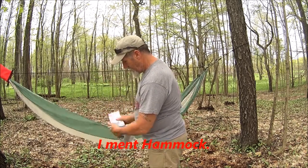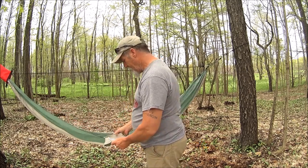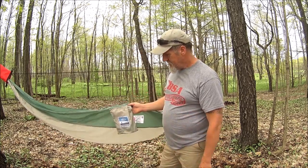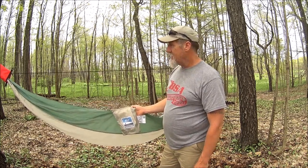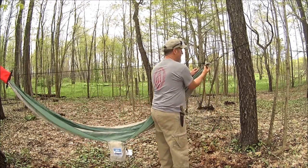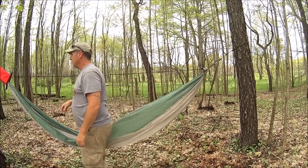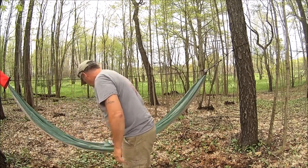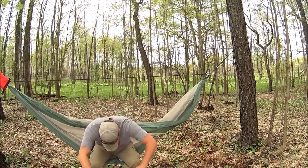This, like I said, this bag is from Walmart. It's made by Equipped, 2-person travel hammock. Why I made this stuff sack is because it's too hard and difficult to put it back into this bag. But I usually take, after I get it hung, get hold of where she pull it, give her a nice tug, make sure she's snug, both ends, where she ain't gonna go nowhere. There you go.